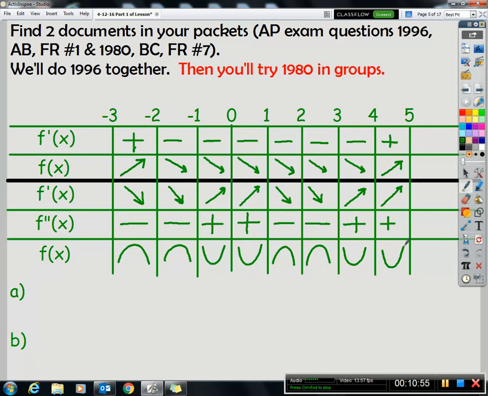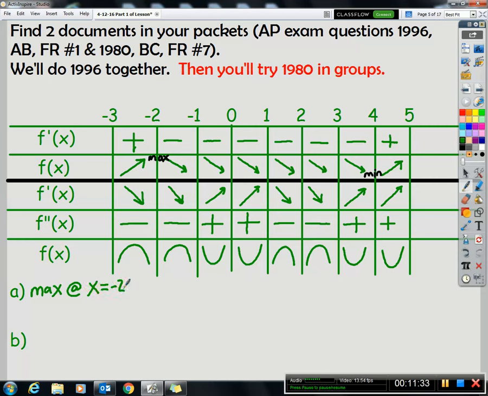So for what values of x does f have a relative max? Well, look here at the second row of the table. If I have a max, that means the graph increases and then it decreases. So do you see, if the graph goes up and down, then I would have to have a max right here. I could also look and say if the graph goes down, then turns and goes up, it would have to have a min. So on part A, I'm going to say that a max occurs at, let's see, that would be x equals -2.